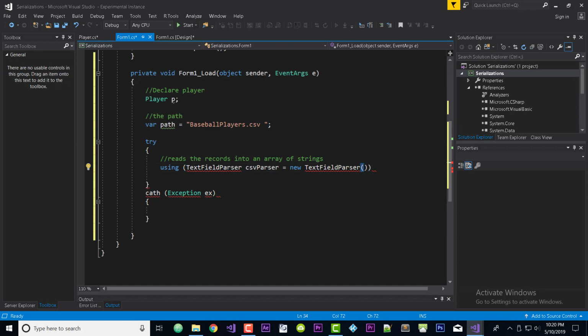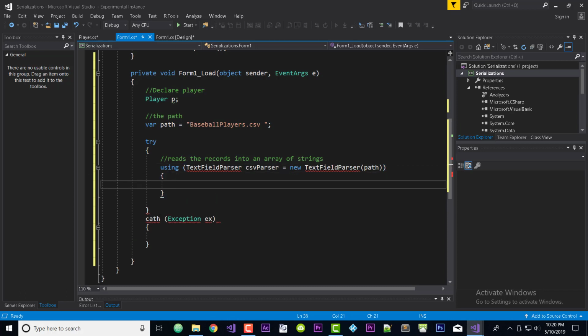Now let's add our path right here. We have to separate this. One is missing. Now we got an error. Let's keep this, and then we can add it later.